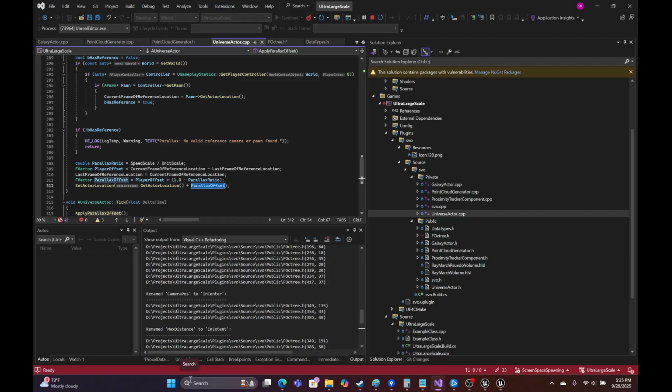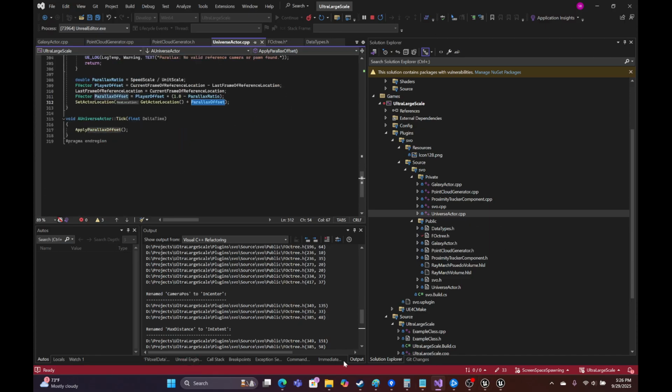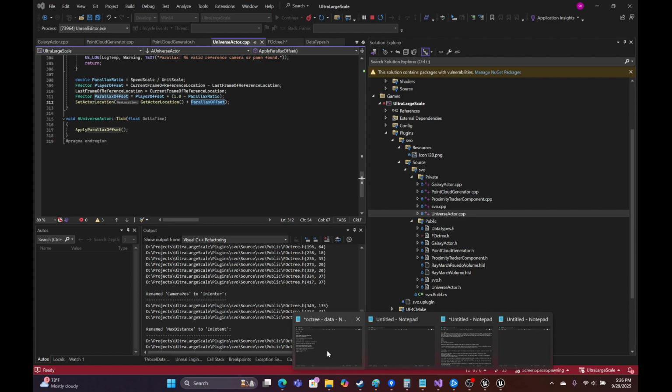And what that ends up doing is if we set our unit scale to, like I said, 100,000, then if I'm moving in the game world, the universe is moving with me. And after I've moved 100,000 units in the game world, relative to me, the universe will have moved 1 centimeter in the same directional vector as my 100,000 offset from wherever I started. And that's how that works. So that's a really important concept here.